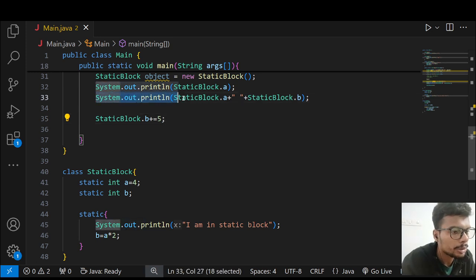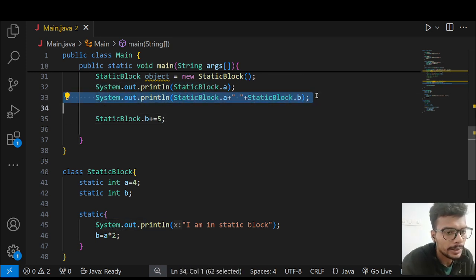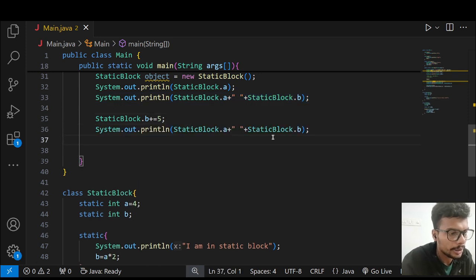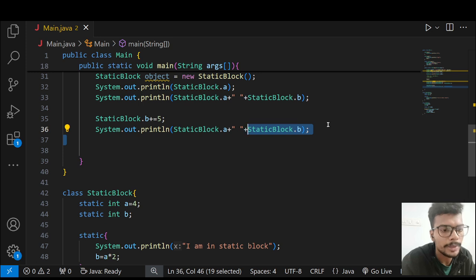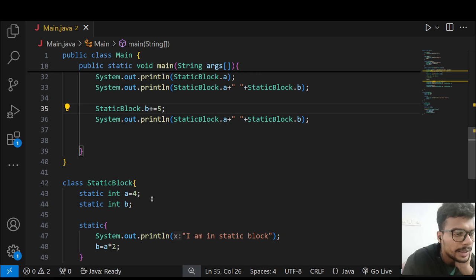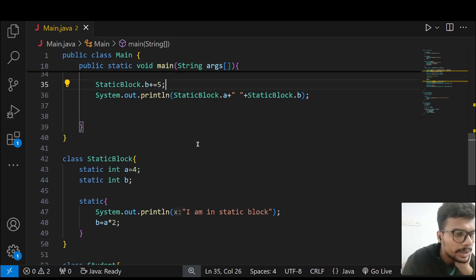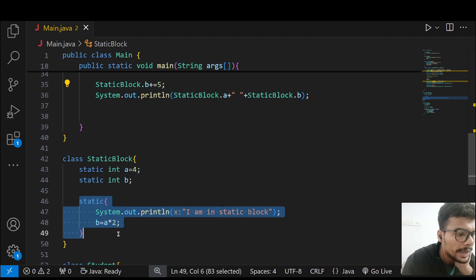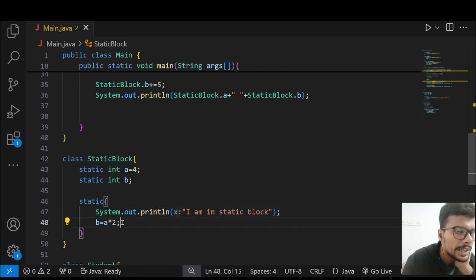If I try to print this statement again, a will be 4, but what about b? We think it first set it as 8, then 5 was added to make 13, then when I print again it will go inside the static block and multiply by 2, so 13 into 2 is 26, so it should print 4 and 26.